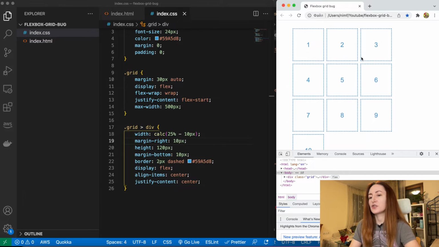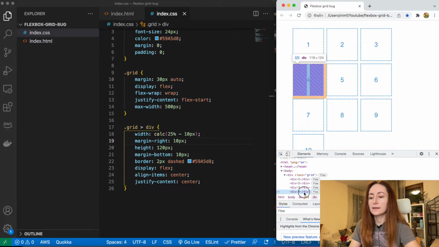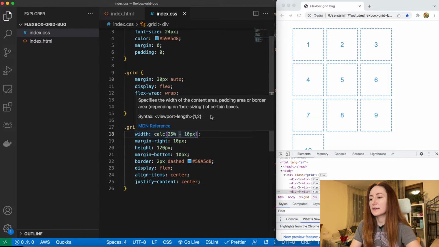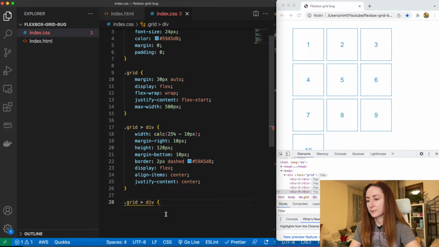Yes, it works, we have a margin, but now we do not have 4 cells in a row, we have only 3 cells in a row. It happens because of this margin, the last one. With the margin of the last cell, the width of 4 cells is bigger than the width of our container, and the last cell just goes down to the next row. To avoid it, we can use a special CSS selector, nth-child. Let's see how it works.